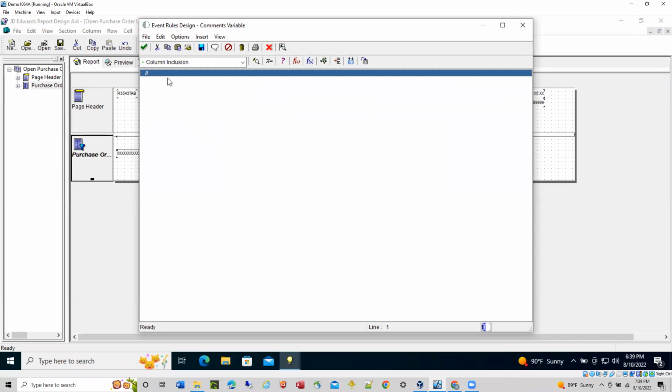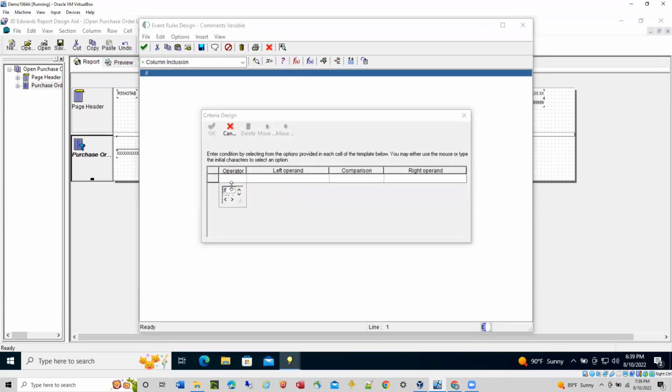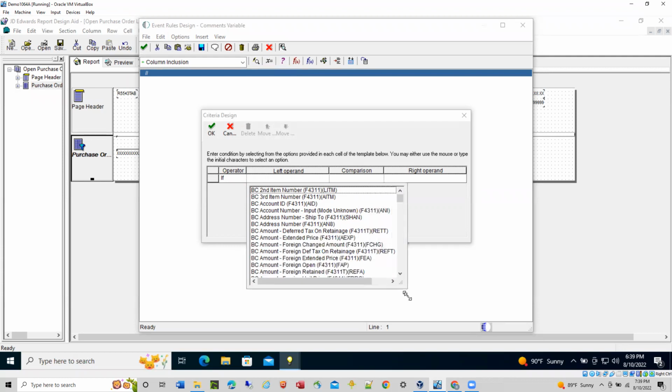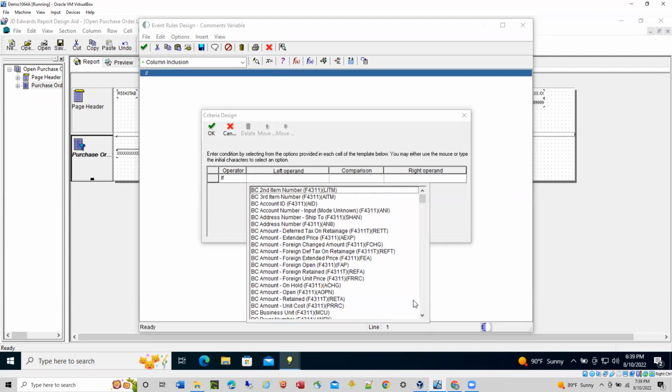So what I'm going to now do is, if BC amount open is greater than, that's an if statement. So I'm going to go to the question mark and say if BC amount open, which is this one right here. I'm going to double click on it. It's going to enter it up in the left operand.